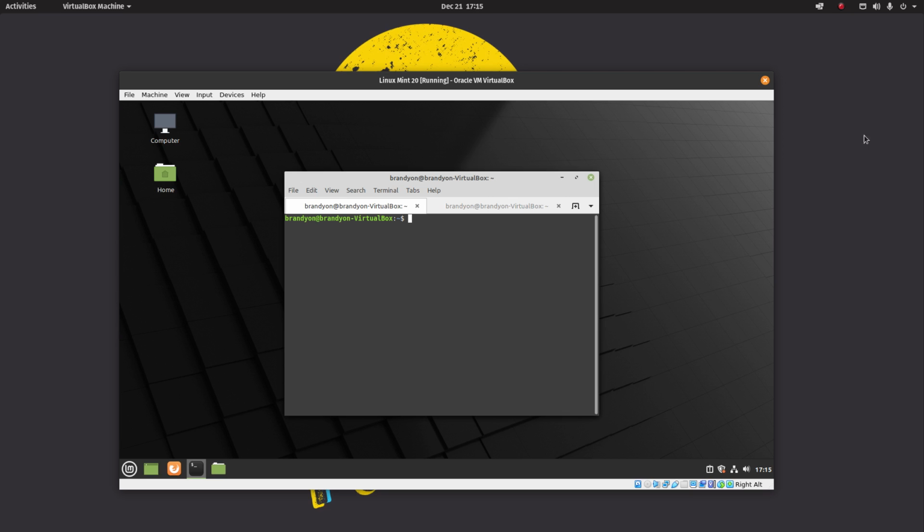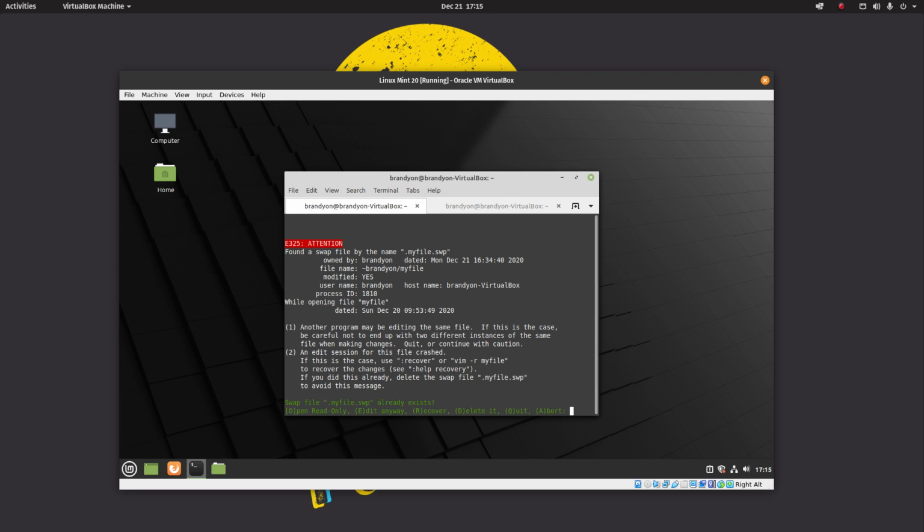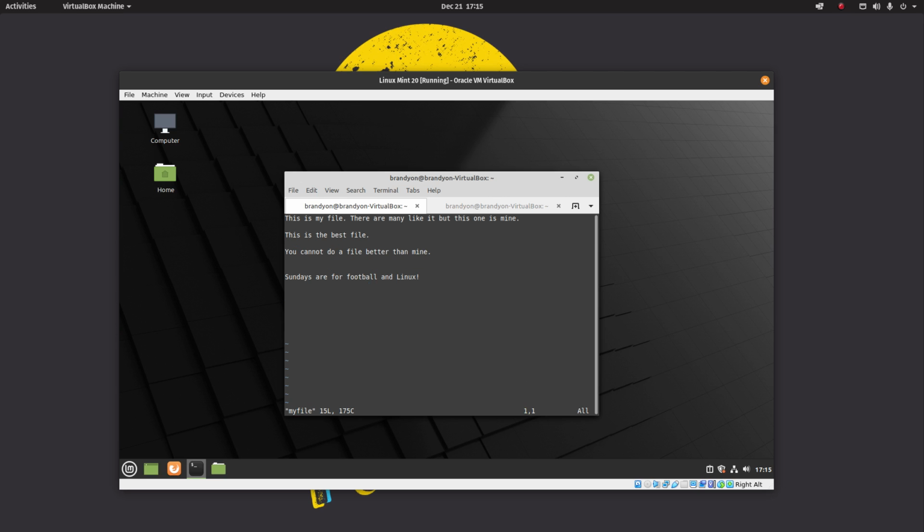Now, there are two modes that Vim has. The first one, and the one that you start in, is what is known as edit mode. And I'm sitting here typing, and you can see, oops, I actually just accidentally went into input mode.